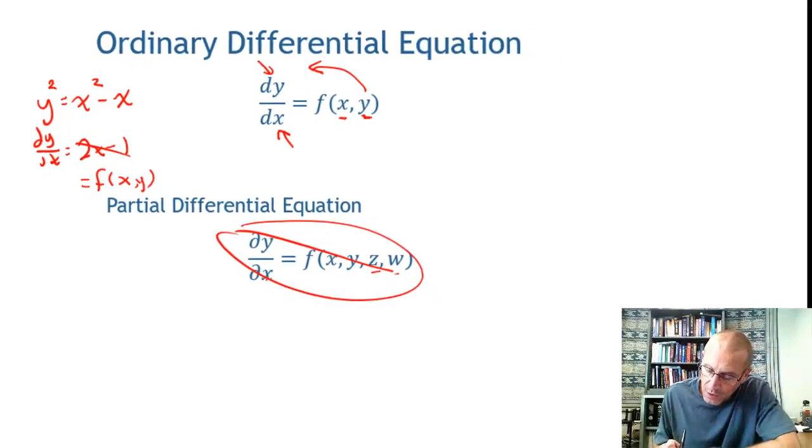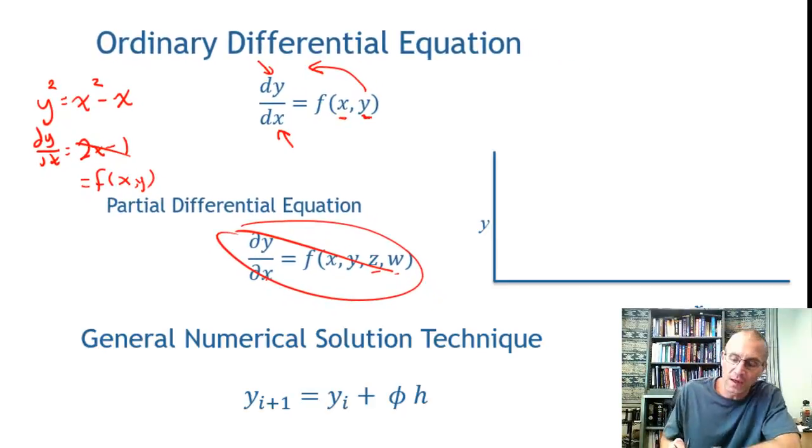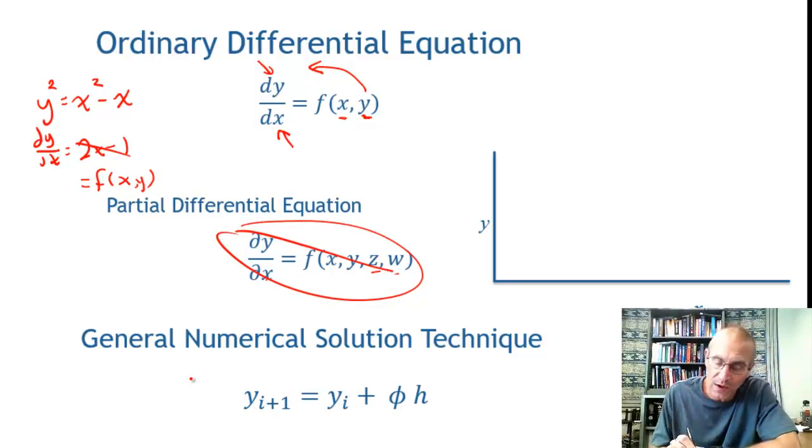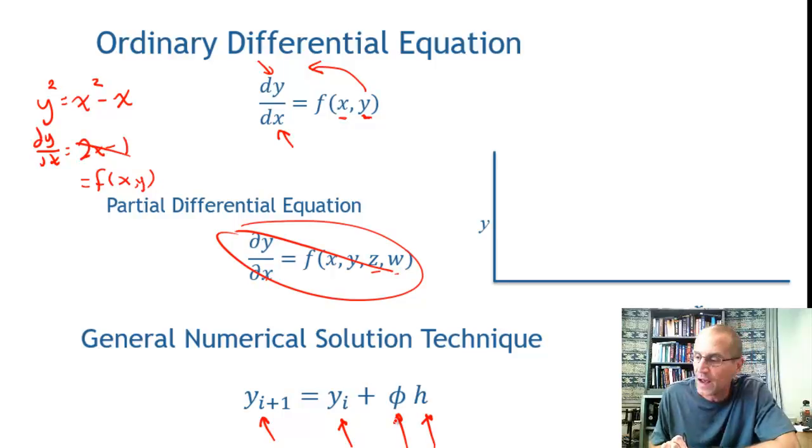Okay. Now, our general solution method is going to look like this. We're going to be stepping through y. As y steps through values of x, we're going to go and increase x. We could decrease x, but normally we'll be looking at increasing x. So we're looking at our next value of y, and we're going to be using our current value of y, and then we're going to be stepping a step size h, so that's how far in the x direction we're moving, and then we're going to have some weighting function phi that I have over here.